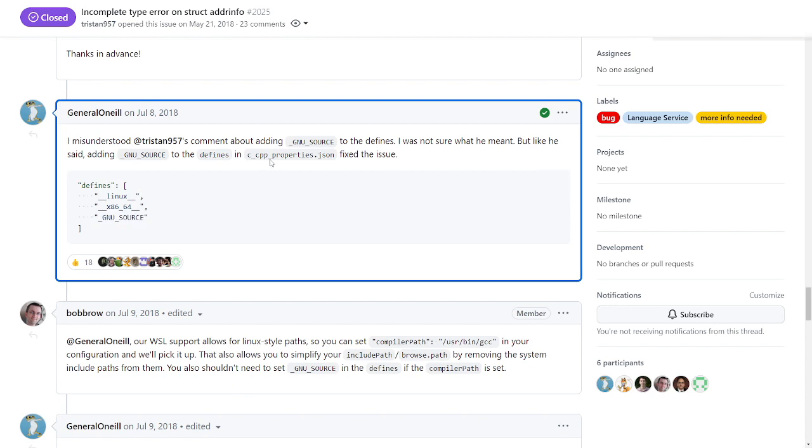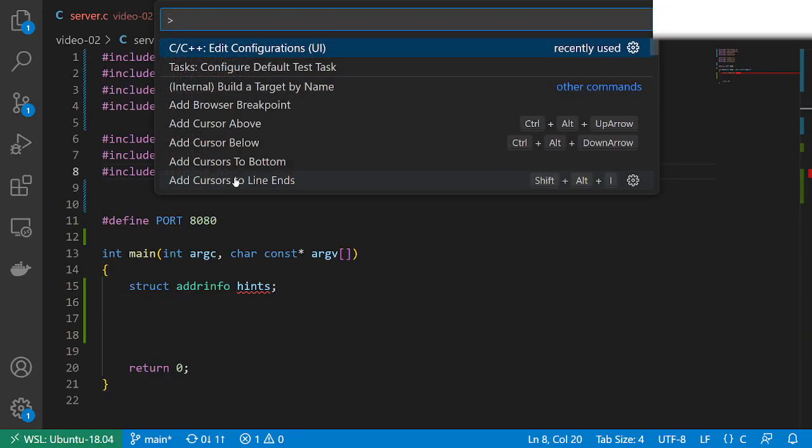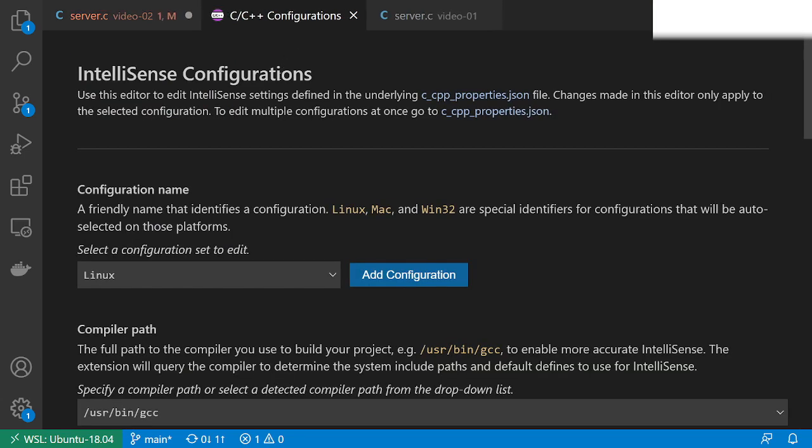But basically, under the C++ properties, we need to add this define to our compiler. So I'm going to hit Control-Shift-P and go to C++ Edit Configurations (UI), which brings us to this screen here.